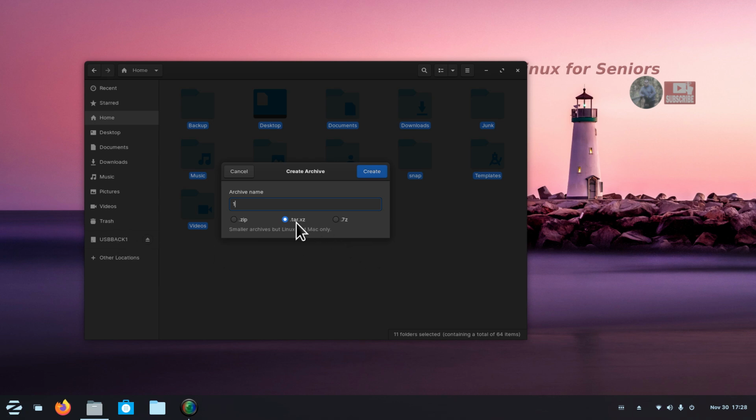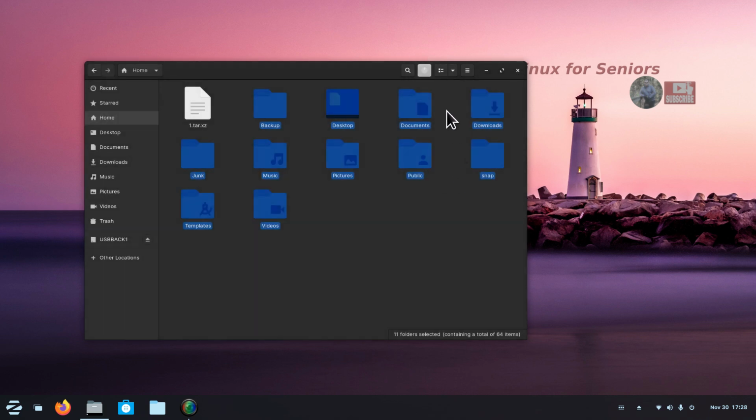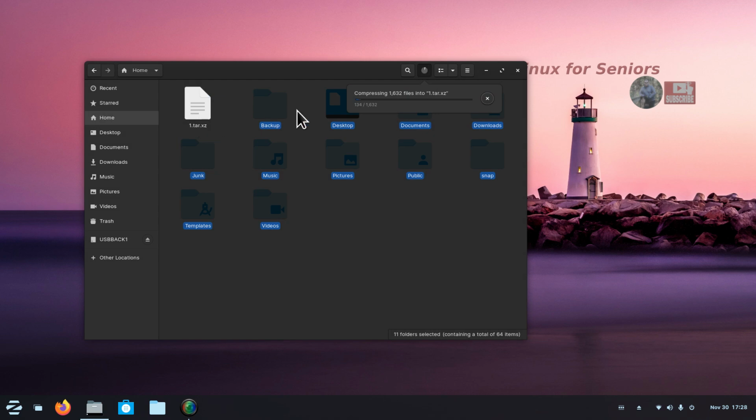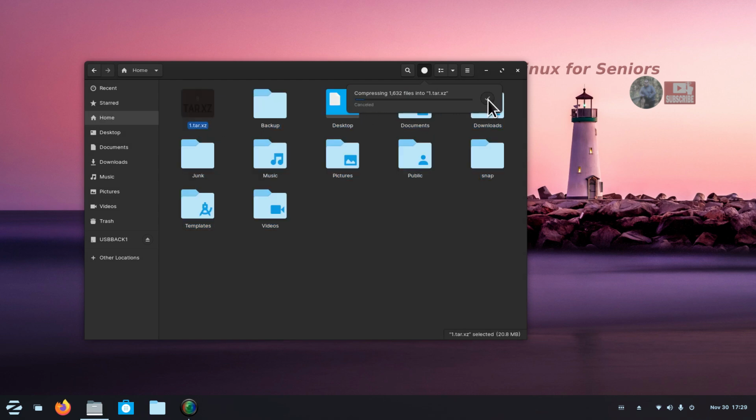So I'm going to do that, and I'm going to start the process. And once the cycle starts, I'm going to click on it and then more likely terminate it because it's going to take several minutes to do this. Okay. Right now it's creating that. And you can see the progression bar is very slow. So I'm going to terminate that and not bore you to death.